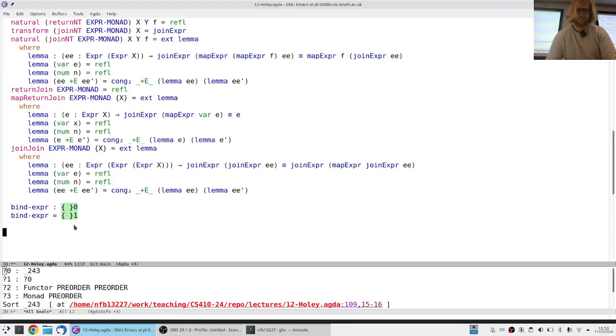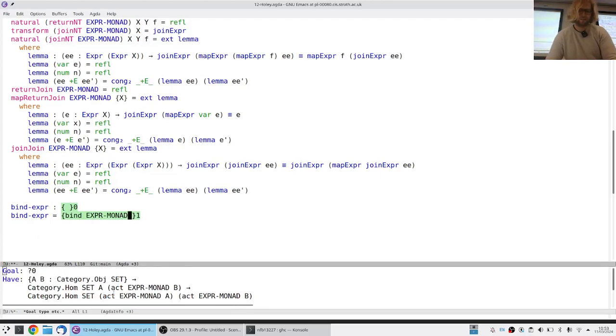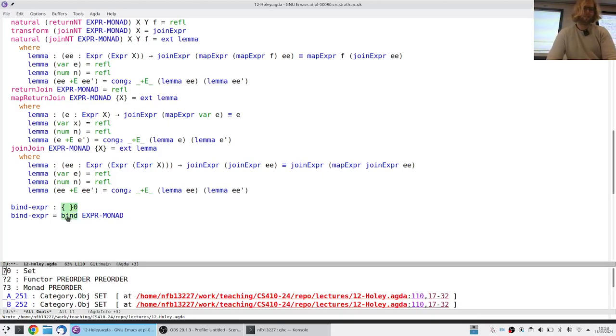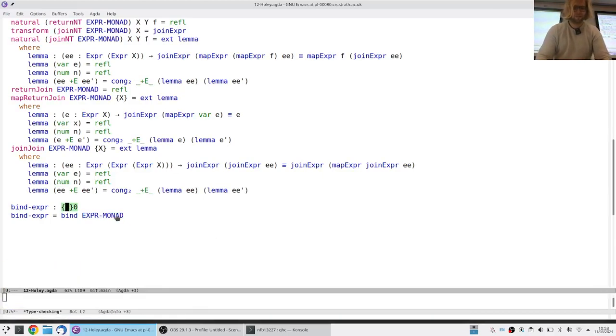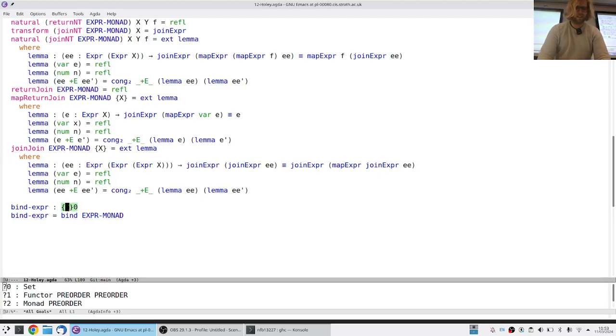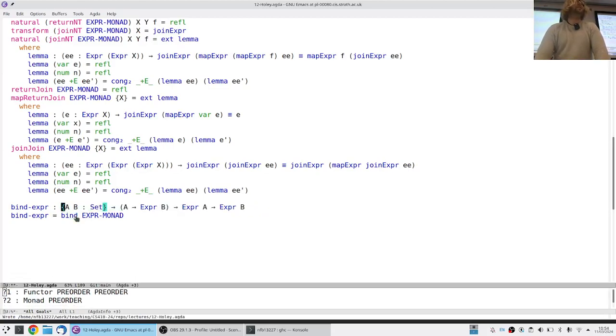I load. Actually, I do know what the definition is. So I'm just going to say bind of Expr monad. I'll quickly check that what I have here makes kind of sense, and then I give that. It's definitely going to type check because this is something unconstrained, right? I reload, and then at this point, there's only one thing that can really fill this goal, which is whatever the type of this is. So I say, okay, fully normalize, Control U, and then solve this goal for me, please. Control C, Control S. And that's filling in the only solution that makes sense.